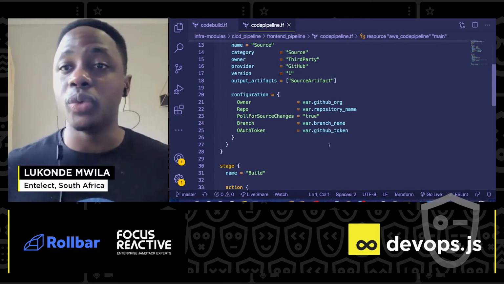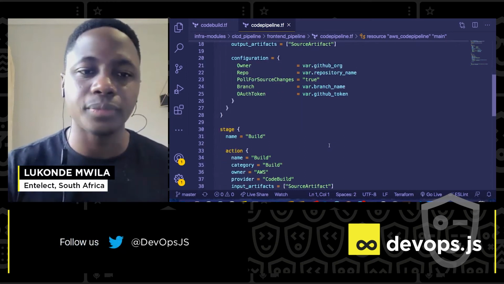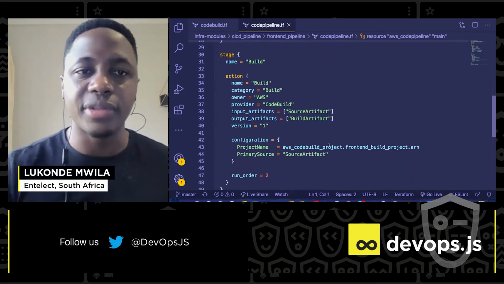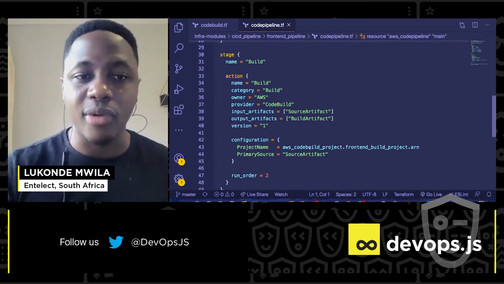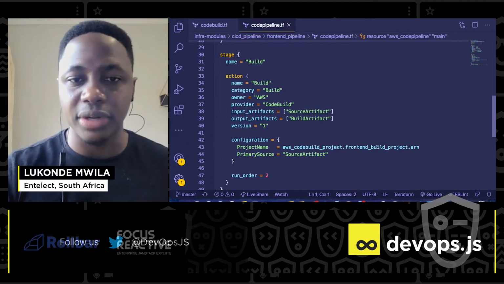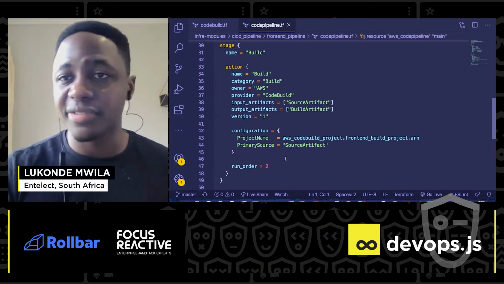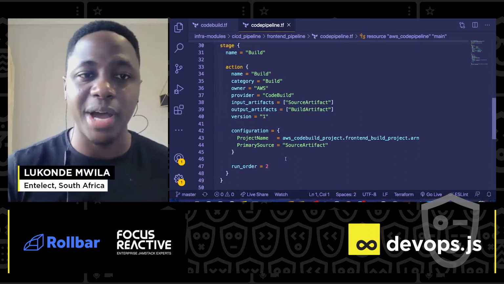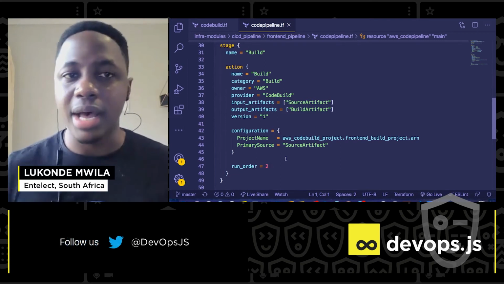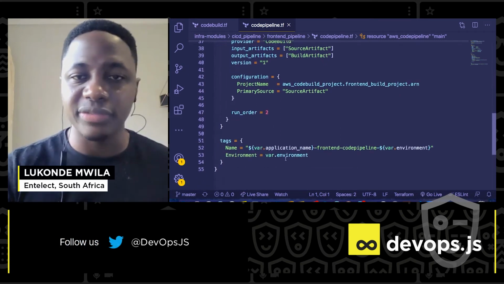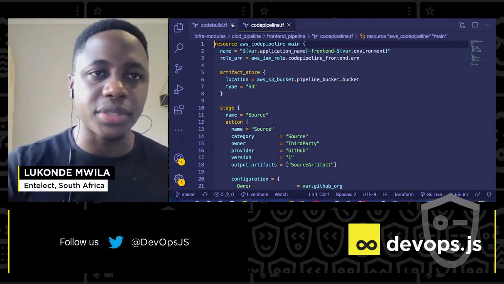And also, as you can see over here, very important is the GitHub token as well. And so that value will be sourced from Secrets Manager, and we can use Terraform to get that in a secure way. Second, over here, for the CI stage or the build stage, I'm using the CodeBuild project that I just showed you. And I referenced that over here using the particular name of that CodeBuild project. And I just specify the order in which this comes in my particular pipeline. And so this is not a very complex one. It is only 2 stages. So it should be relatively simple for you to set that up. You definitely get more complex ones.